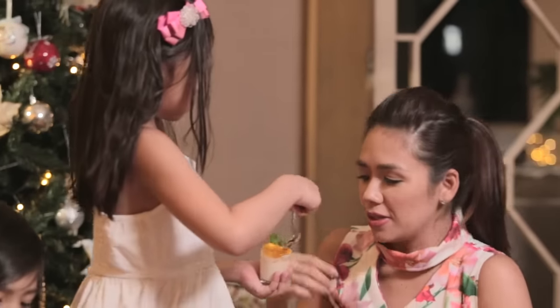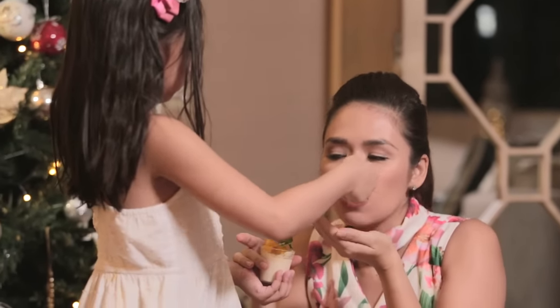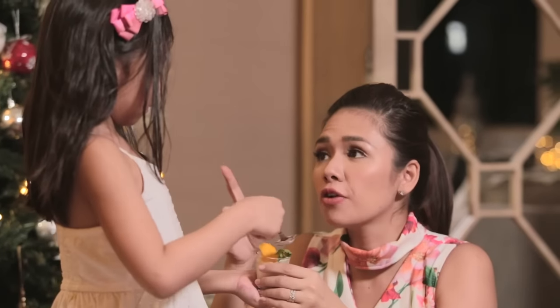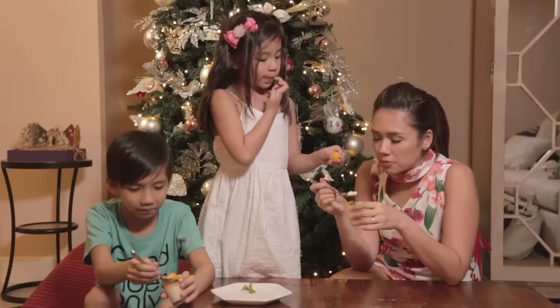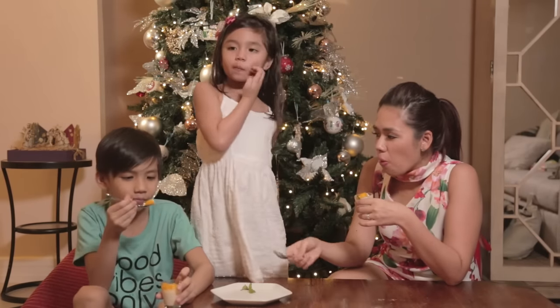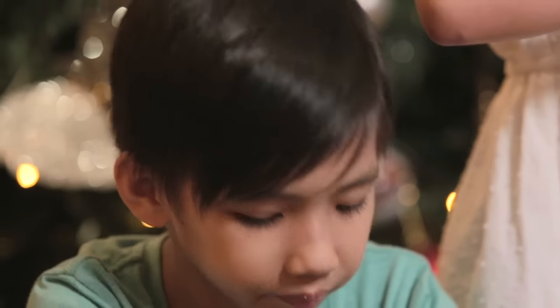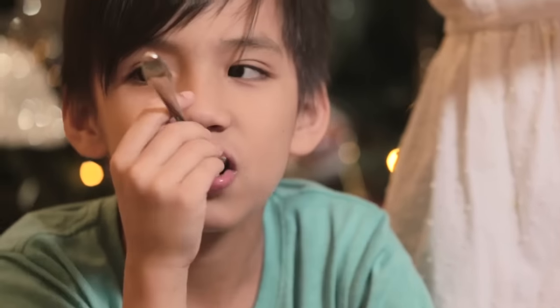Oh, let's eat na. Can I feed you, Mom? Yes. Oh, let's try it. Oh, wait. It's too much. We're good. Thank you, Caela. Thank you for helping, Mama. How does it taste, Mick? Mango tastes like mango. You like it? You like the cream? Like the panna cotta?